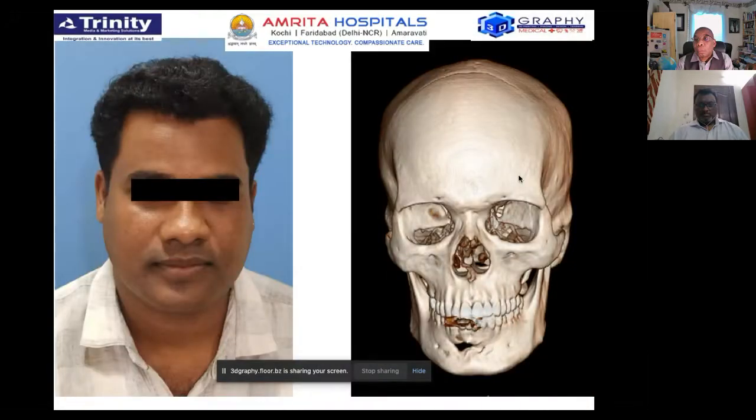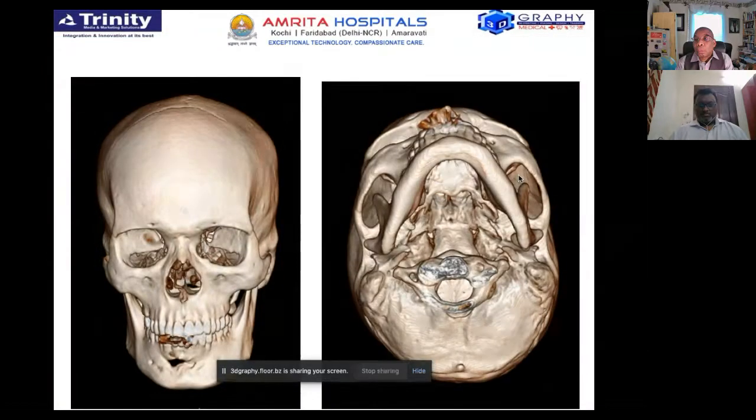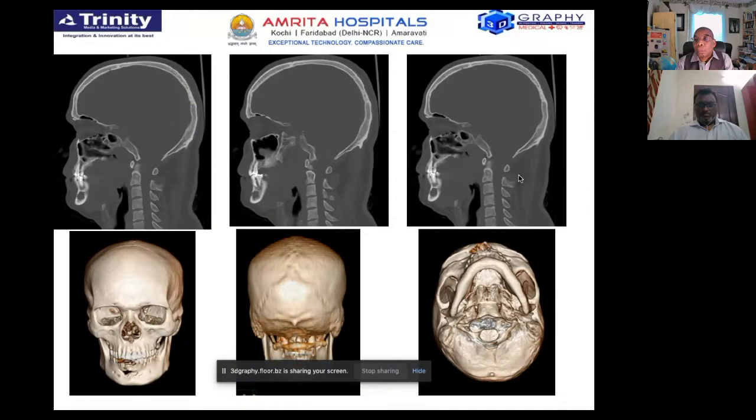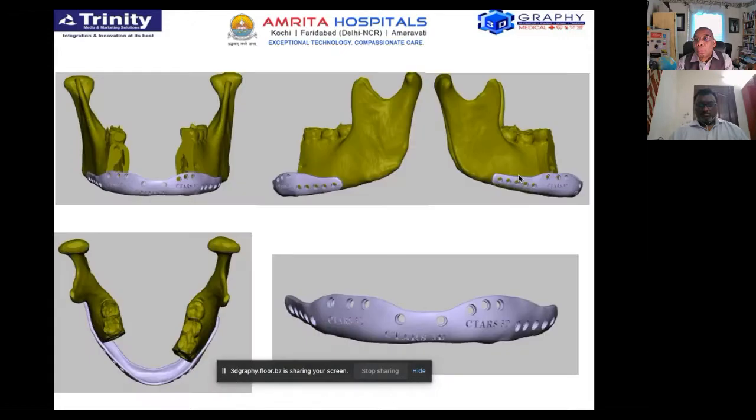So this man was operated probably a couple of months back, a case of ameloblastoma in the central segment of the mandible. He underwent CT scan. This is also a case of ameloblastoma, which has recurred again. So we made sure that it is cleared properly. We had a good margin. His CT scan was done, and the same CT data was sent to STARS in Chennai. And then we discussed the resection margins with the team in Chennai.